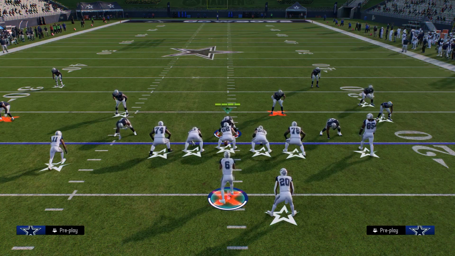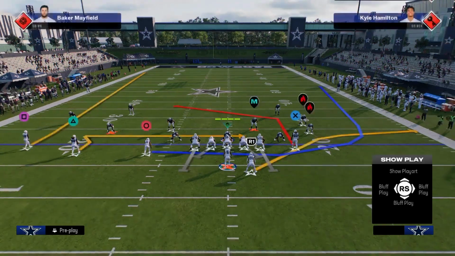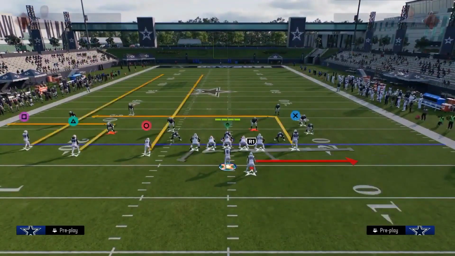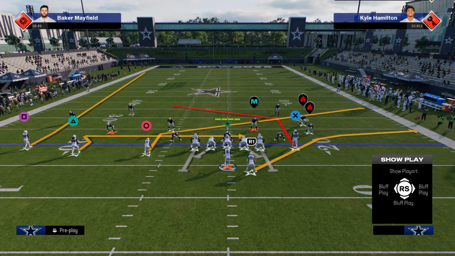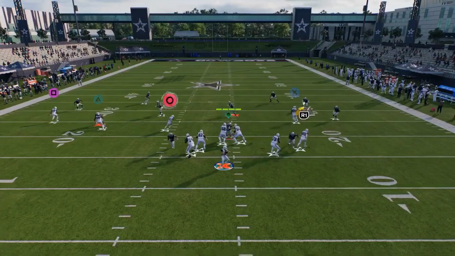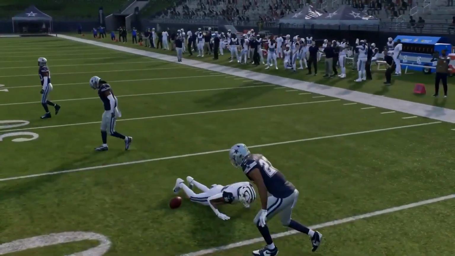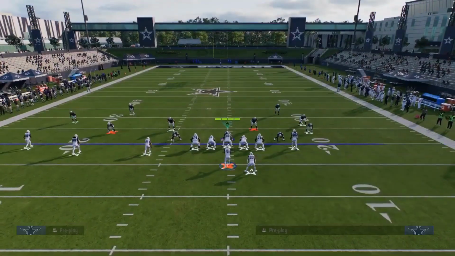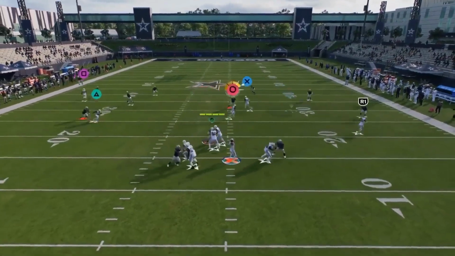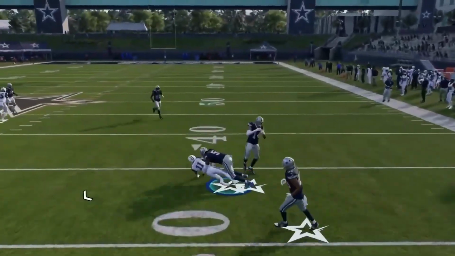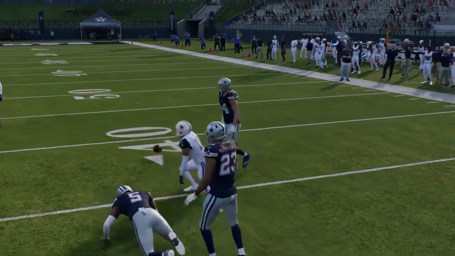So some ways that we can take advantage of this, and I think really the most basic setup of this play, is to just slant the inside trips receiver. This now creates a slant post concept. And what you're going to see here is you have a really good table route as well. If they are not playing hard flats, you can just get this ball out of your hands quickly by always peeking this table route. It also is going to pull any kind of curl flat or hard flat coverage to it.